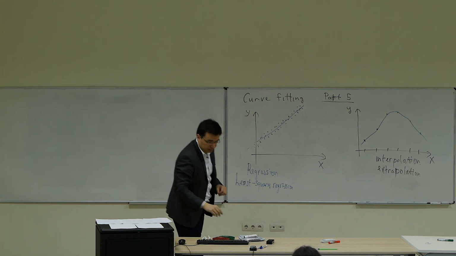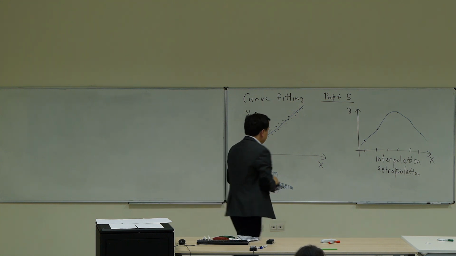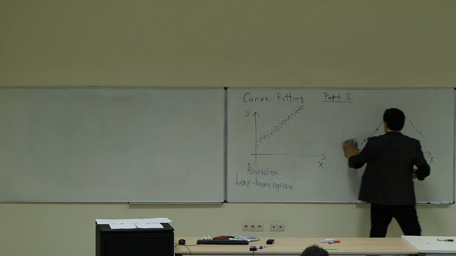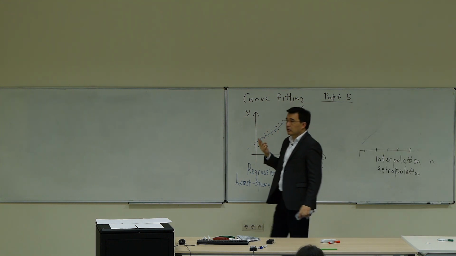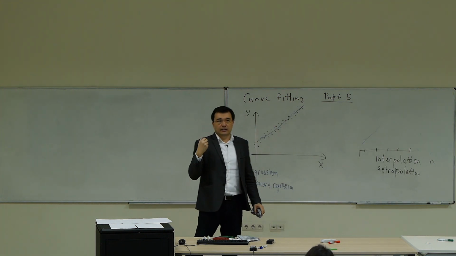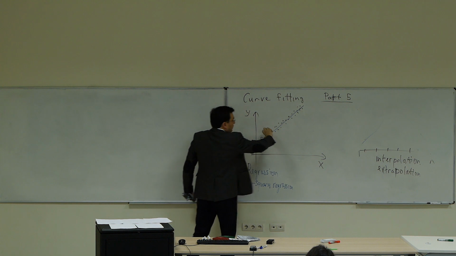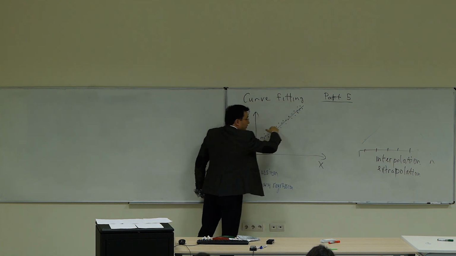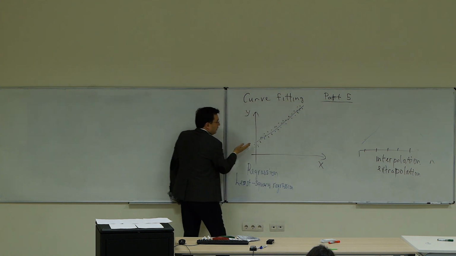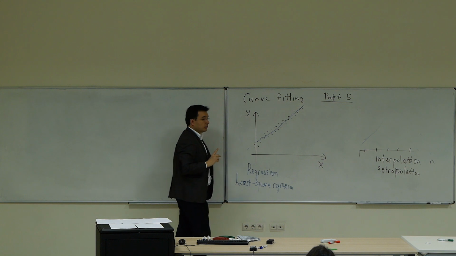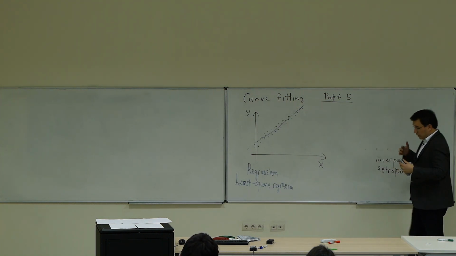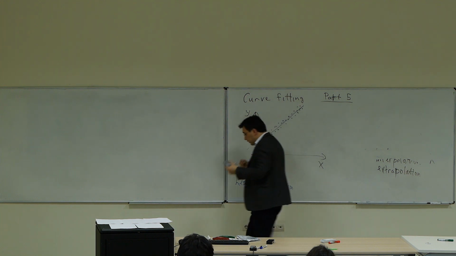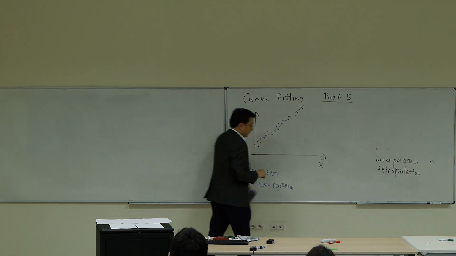So we have some data points, and we need to predict, we need to calculate what is the functional form of that data. A lot of data with maybe errors in the measurements, and we need to predict what is the functional form of that data. In another way, we need to fit different functions to represent this data.